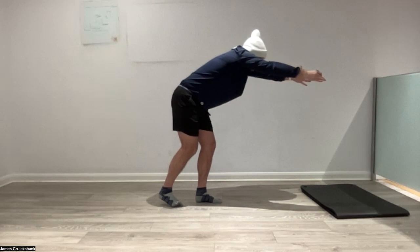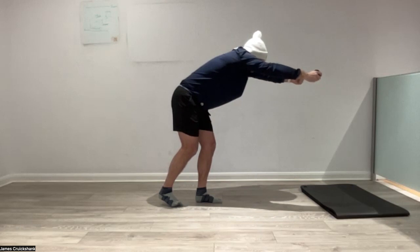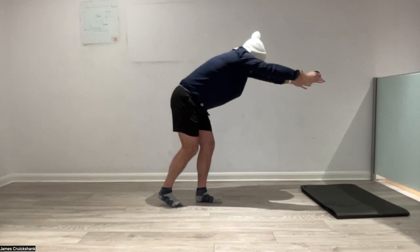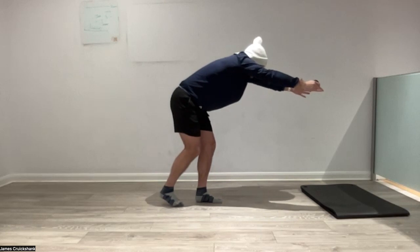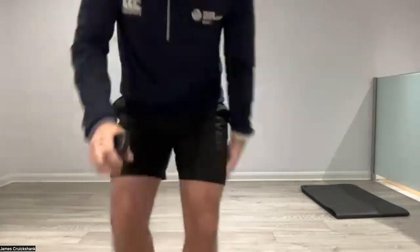If you're wearing a t-shirt, you should feel that t-shirt really pulling on the shoulders now. If you don't, try and Hulk Hogan it. Try and get that t-shirt right at the back as you reach forward. Deep breath in, breathe out, really get forward. Reach, reach, reach. 15 seconds, really hold that reach.